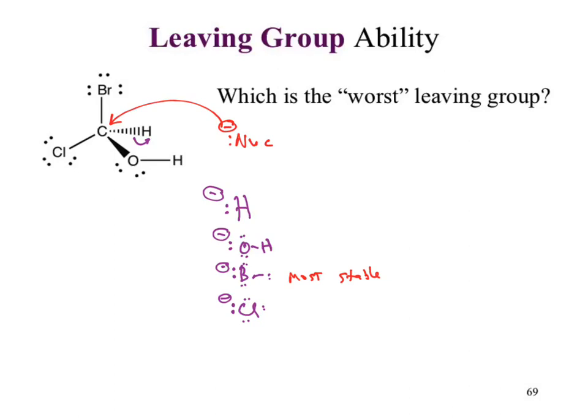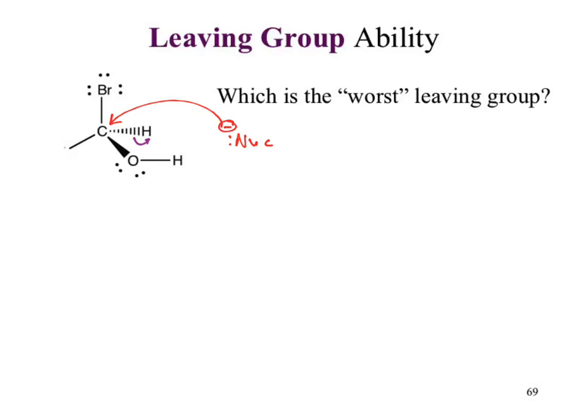Why the hydrogen? It is the smallest of them, least able to stabilize that charge. Make sense? Okay. You're just following those charges. When we look at a structure, though, sometimes we may see a structure, and it may not be inherently obvious to us. This one hopefully was. So let's make a little bit of an adjustment here.